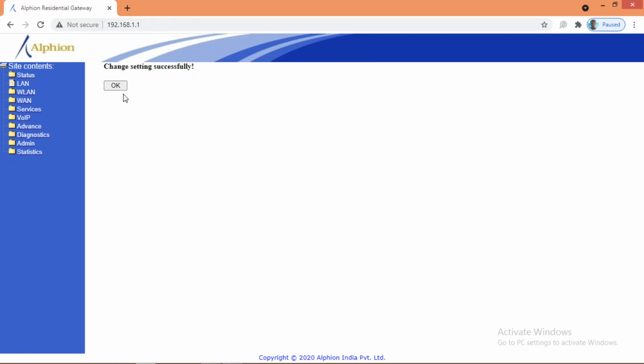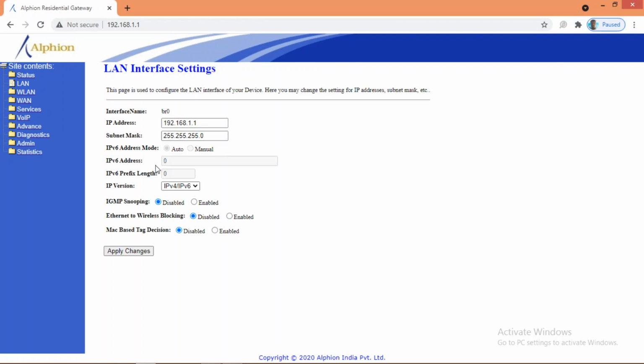So you can see that the settings have been done successfully. Now the IGMP snooping is disabled. So this is one setting. I am repeating again, go into the LAN setting and then in the LAN interface setting find the IGMP snooping and disable the option.